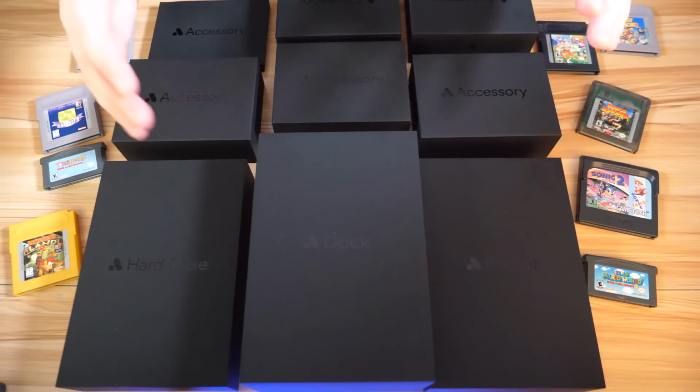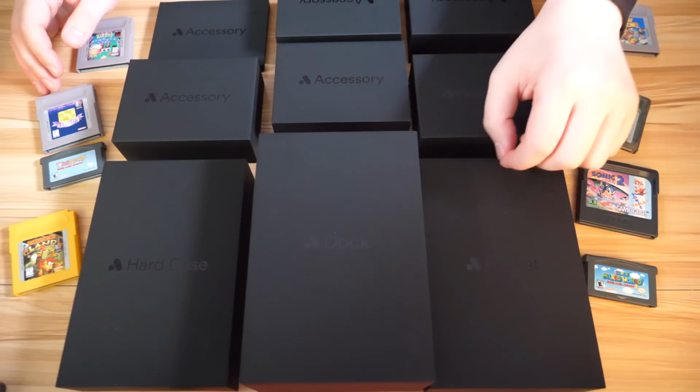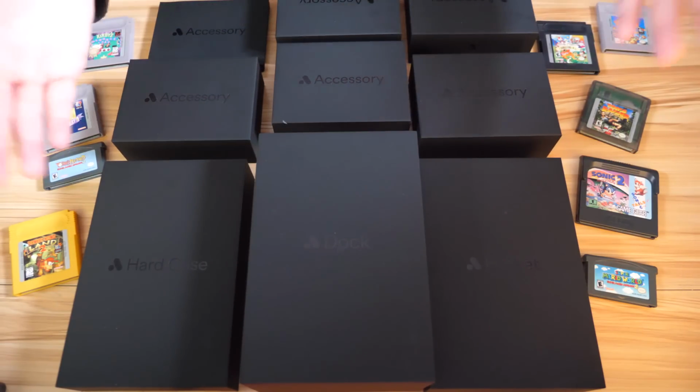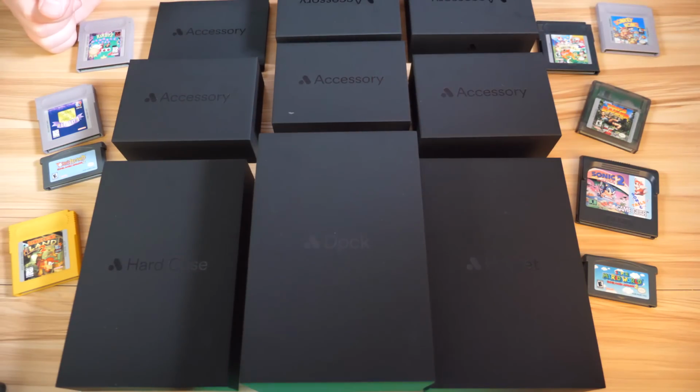This time, to bring you an unboxing of the Analogue Pocket device, which can be found inside this box right here. But as you can see, it's joined by a few other boxes, because Analogue was nice enough to send us not only the Analogue Pocket itself, but almost every accessory that goes with it. So we're going to start unboxing most of these boxes for you right now, and check out what exactly this thing has in store for us, and I can't wait.